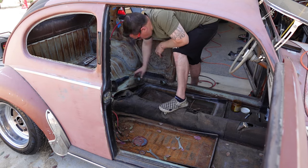All right, so here's what the bug looks like pretty much right now. I got the driver's side front fender on. That's been off for pretty much since you guys have seen it in all the thumbnails and most of the videos. Front bumper's on, so it really completes the look of the bug. It's amazing what one fender and a front bumper will do. So let's take a closer look at the floor pans.